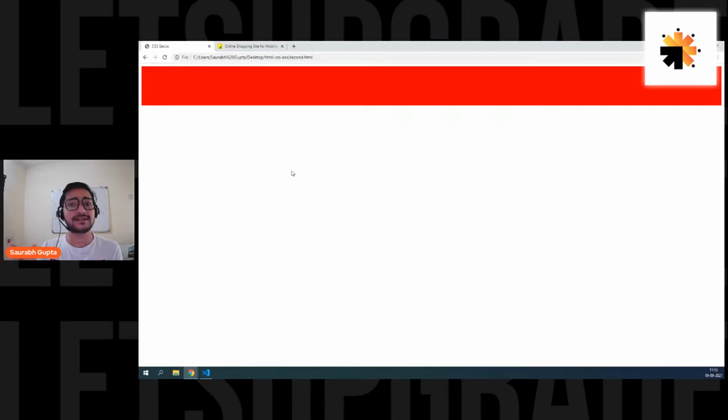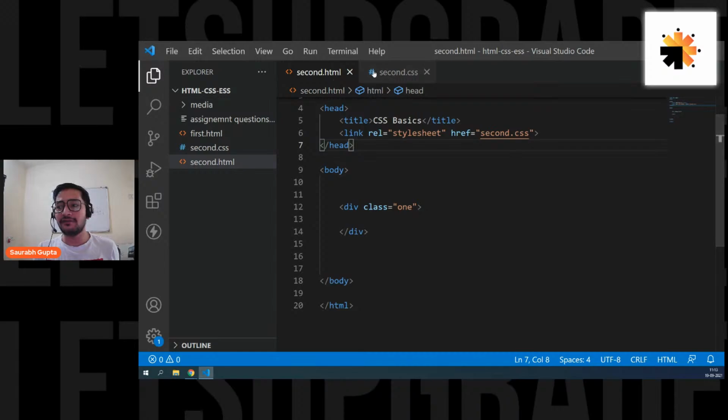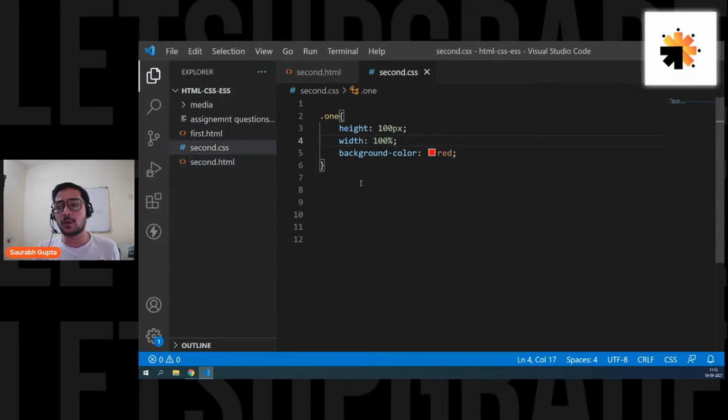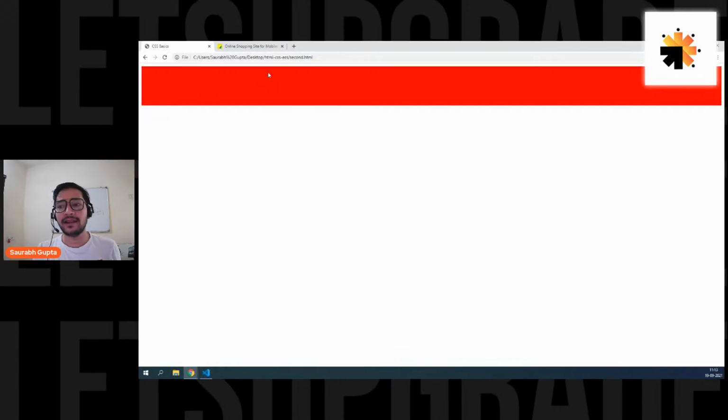We also want to understand the reason, because we know that gap can be created using margin. That I have a hint of. But I have not given any margin to this one div. So how am I getting that gap? Now we have to make sure, is that a gap of my element? So let's try to understand that.